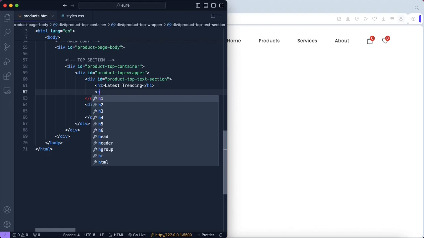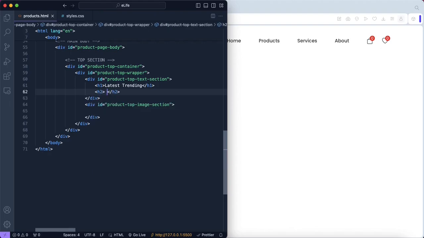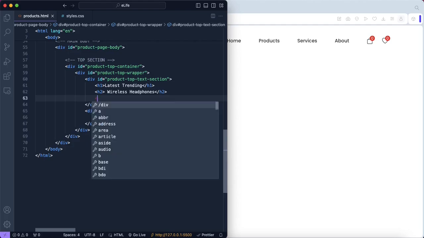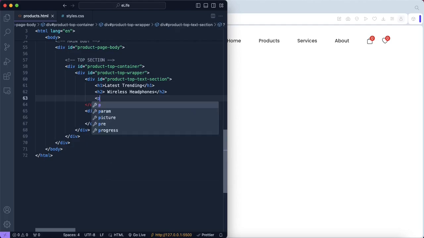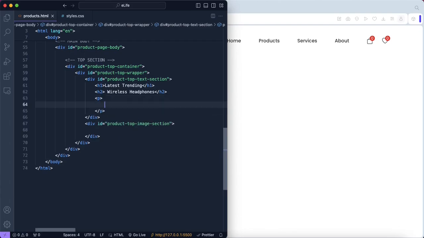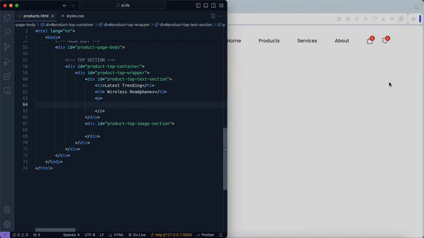And then for the second heading, we'll call it wireless headphones, since we're also going to be displaying an image of a headphone. Now inside we'll also create a paragraph, which we can create by using the p tag, and we'll include some lorem ipsum text.